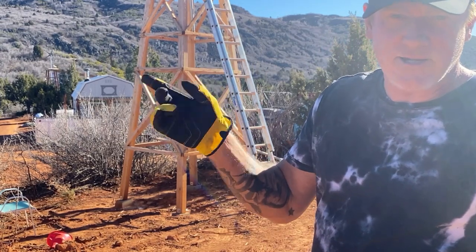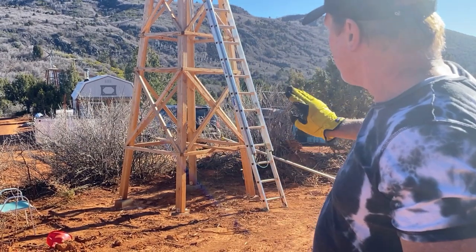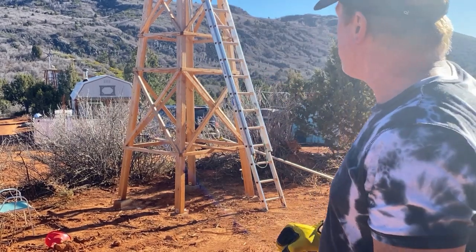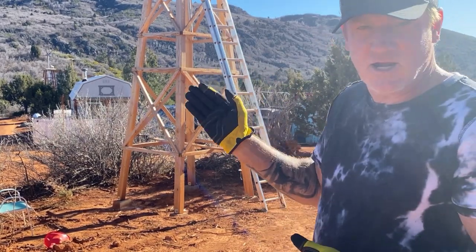Pipe that's threaded at the end. I have another one. I'm gonna stick it underneath, screw them together so I've got like a longer pipe, and then I'm gonna balance it out.